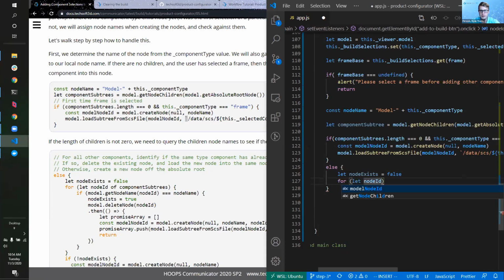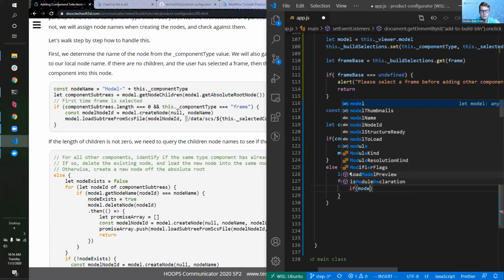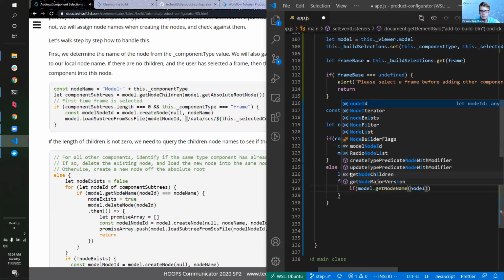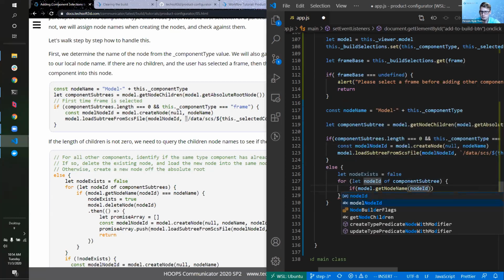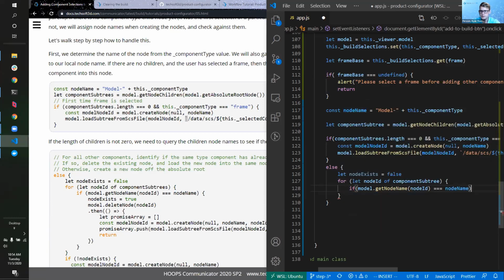So I'm going to iterate through every node ID in the component subtree and check if the model name, or sorry, node name, not model name. So if model.get node name of whatever node ID I'm currently on equals node name, then that means that node already has been created in the tree.